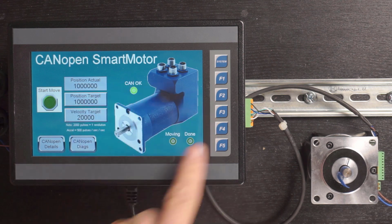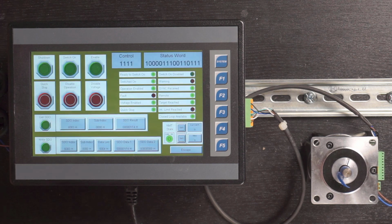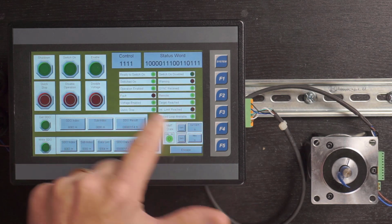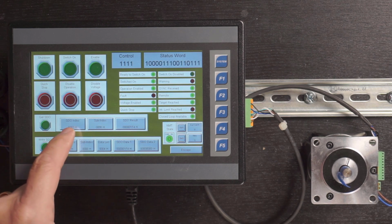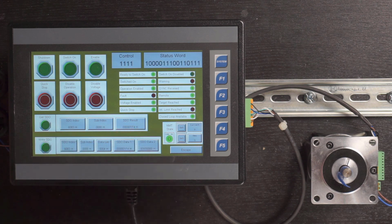All right, now in addition to this screen, which is just to help you test your result, there's also a detailed screen here that you can take a look at. What's useful about this detailed screen is it shows you the current state of the network. It also breaks down the status word that's coming back from the motor, and it gives you the ability to read and write SDO messages on demand, by typing in the index, or where the data is located in the parameter map inside the SmartMotor, and then reading the result and getting the feedback there.